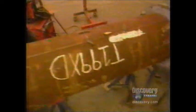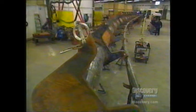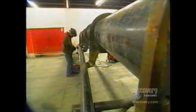Scribbles that look like graffiti tell an important story. Signatures indicate a part has passed the quality control check, while other writing details direction of track and segment numbers, so assemblers and welders will know what pieces need to be assembled with each other. Thin surface rust covering the steel actually protects the metal during the fabrication process.